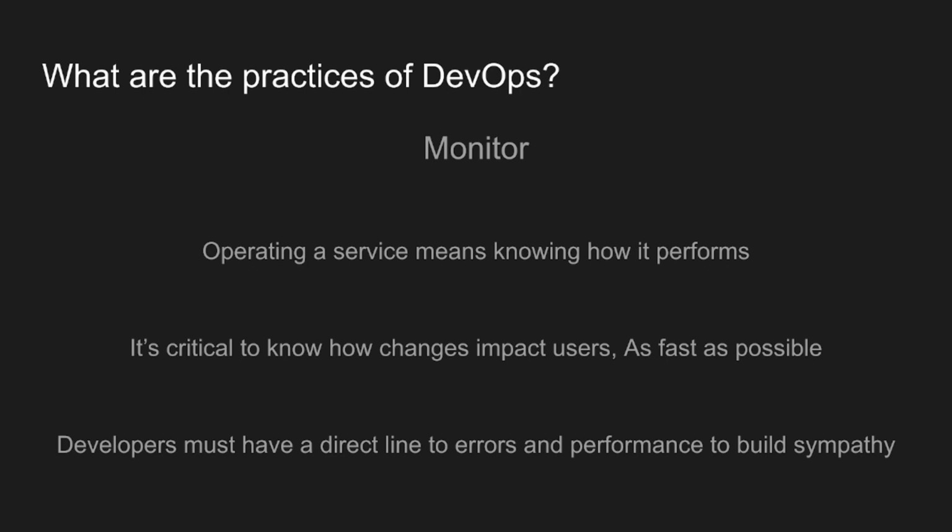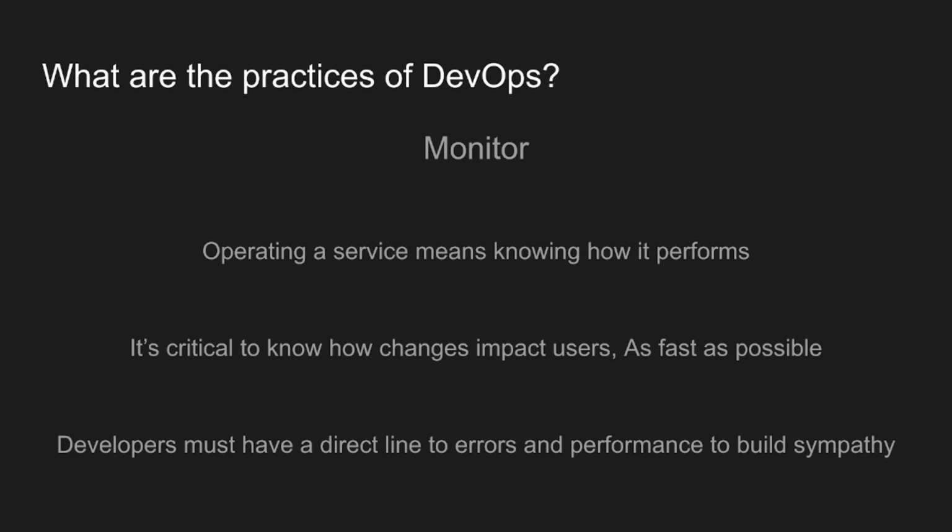I mentioned monitoring again, right? Operating a service, if you are the operator, you have to know how that service performs. You have to know if it's fast or slow. You have to know if in the middle of the day when your traffic is the highest, it is slowing down and needs to be changed in order to handle that traffic or not. You have to know if a new change has come out that has made things worse for your users, if it's slow, for something that's important.